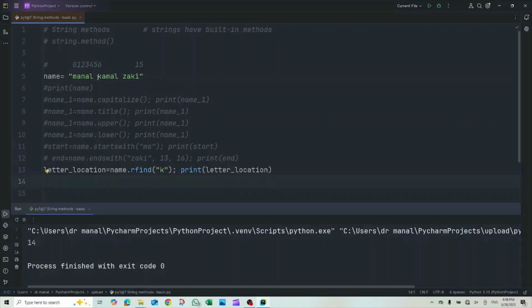Let's have Python count how many Ks we have in the variable name. So it's clear here we have 2 Ks.